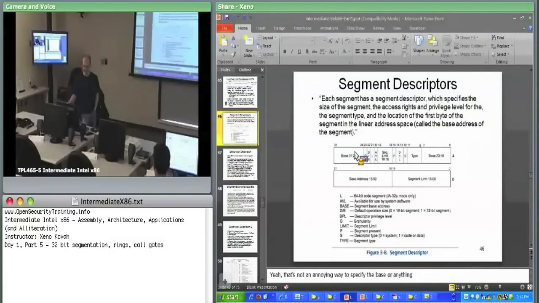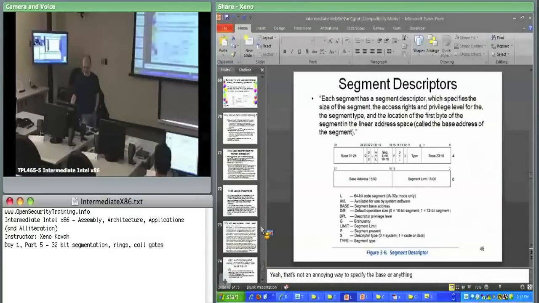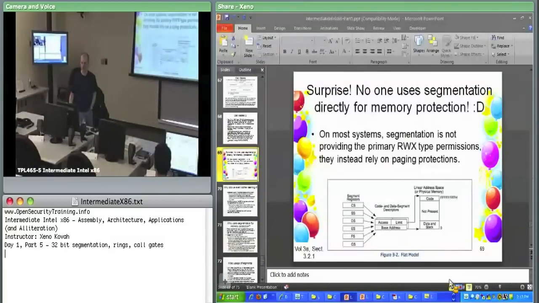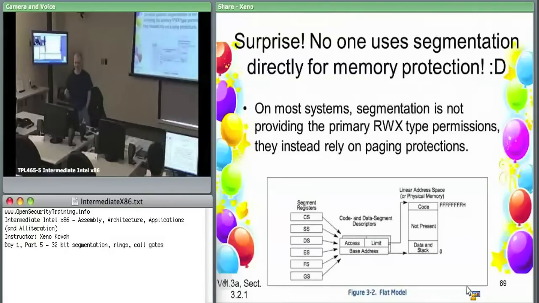To jump down to here since we already covered it, the point is, surprise, we already saw this in the lab. This is where Intel says in the manual, oh, hey, if you really don't want to get everything set up in a complex way, here's the flat memory model. Instead of having a bunch of non-overlapping, completely separate segments stacked like that first complex picture, they say, you can just set everything to point at a code and a data descriptor that cover everything. Yes, that is how people have implemented it.